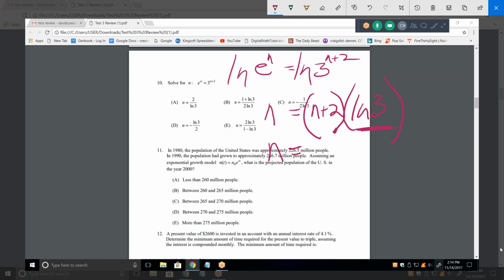That is a number. If I'd said 7 instead of natural log of 3, you'd have just multiplied it out. So let's do that. Natural log of 3 times n plus 2 times natural log of 3. So when I distribute it, now remember that is a number. This is not. This is a function. In other words, this is a variable here.